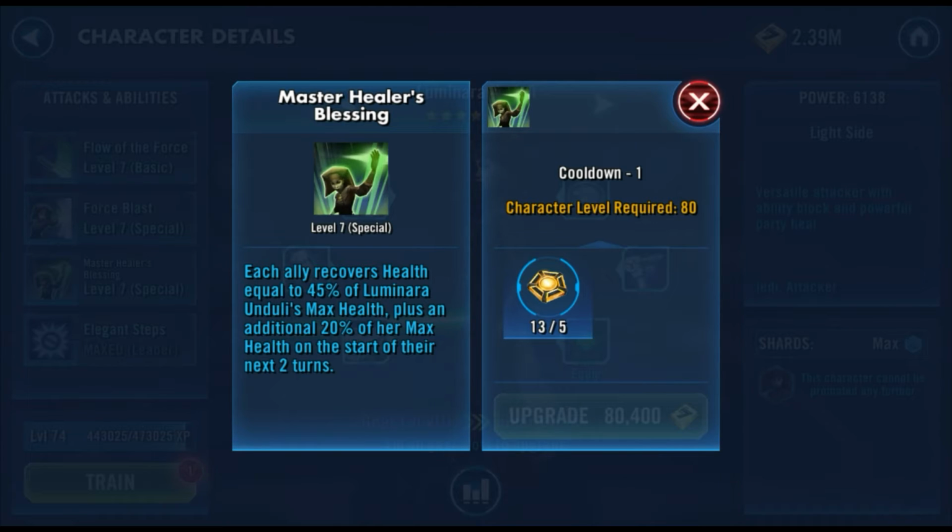Her heal, like I said, is very powerful. You figure if she's not buffed with any kind of a health pool increasing ability like Barris's leader ability, she's healing for 45% of essentially 12,000. So about 5,500 health, plus an additional 20% of her max health at the start of each character's next 2 turns. That's a very, very useful heal. Now, one of the changes that they have made to this heal is making that heal over time a buff that can be removed. So that does give this heal a little bit of vulnerability to teams that have either Qui-Gon or Asajj Ventress on the other team.